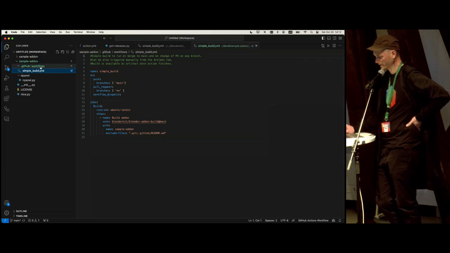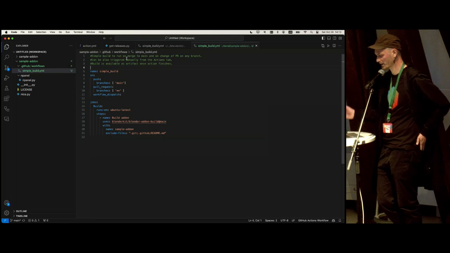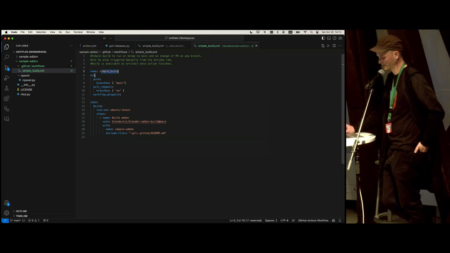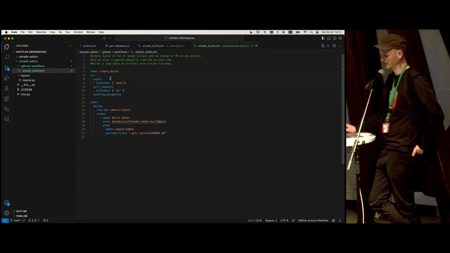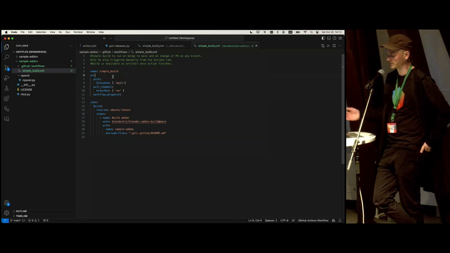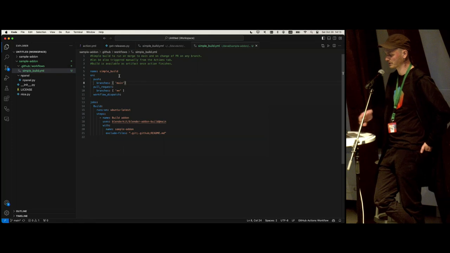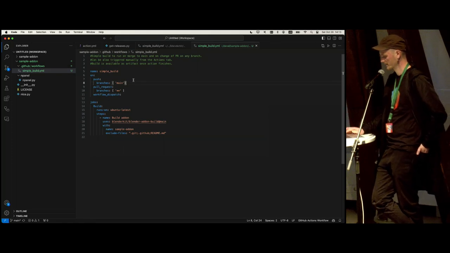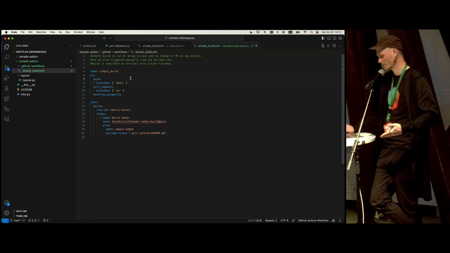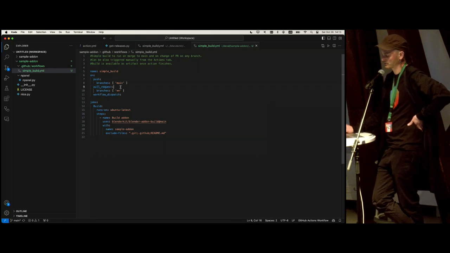Okay. So I've added the simple build file, and this is a pretty basic GitHub workflow. There's some name, and then I define situations when this workflow should run. It should run on pushes to our main branch. That's after merging a PR, or if you are committing directly, which is a bad idea. So it will run on every push to the main branch. And then I also want to run this action on any pull request created in your repository.